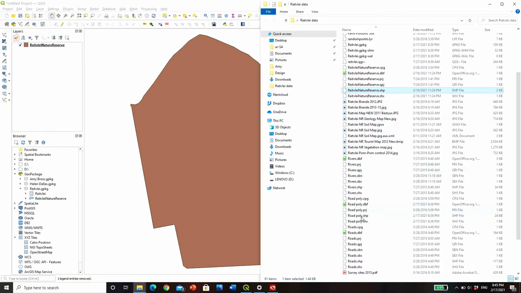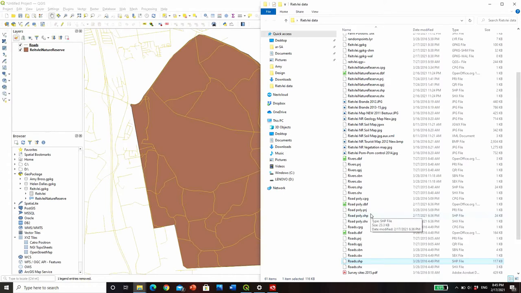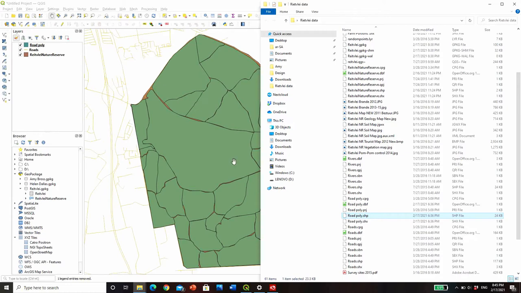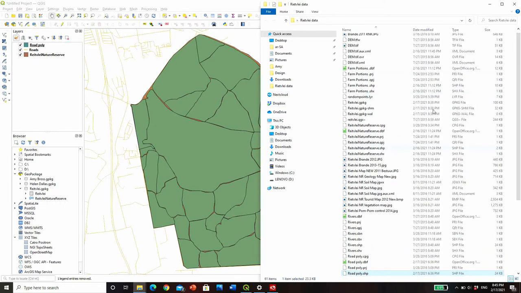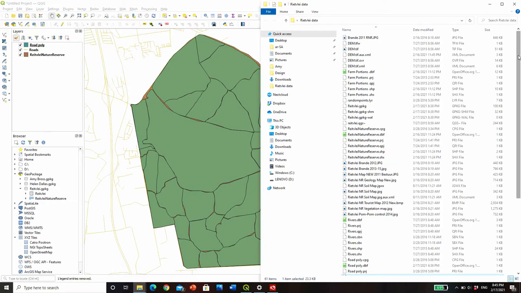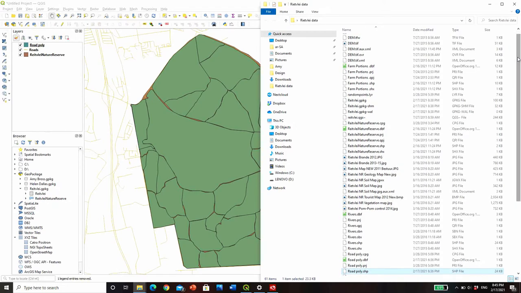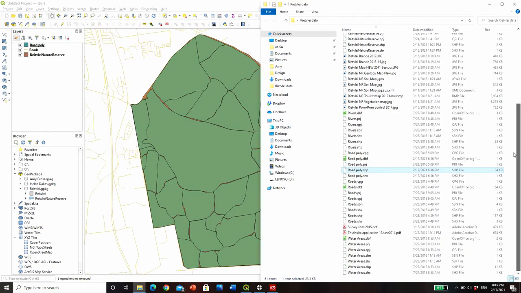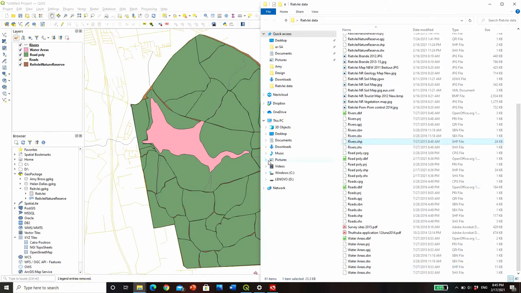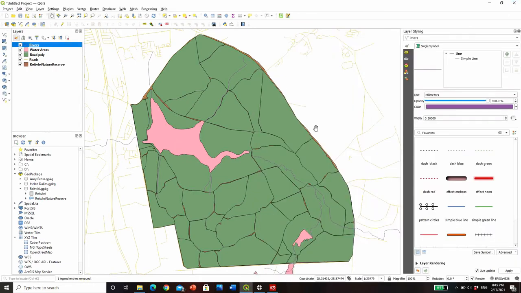So let's go over here and bring in the roads. You can see the roads has generated there. And we're also going to bring in this, which are some digitized polygons based on the roads, which is where we're going to generate the random points. And then I thought it would be nice to bring in the rivers or the waterways just to show where they are, because pom-pom weed is quite water-dependent and disturbance-dependent, so it would be good to have a look at. So let's grab in the water area, because Reedfley has a large dam, and let's grab the rivers. Fantastic. So those are the layers we're going to work with for now.